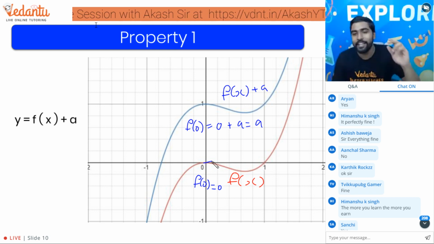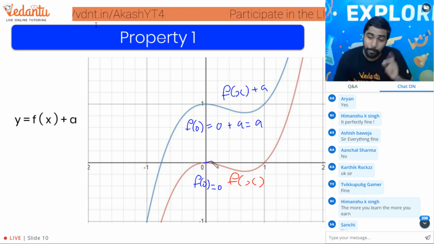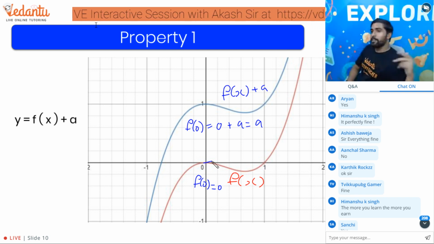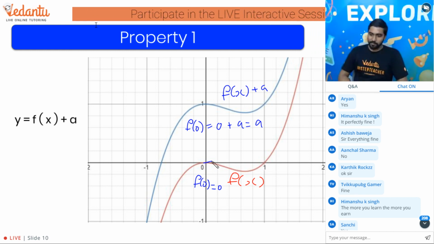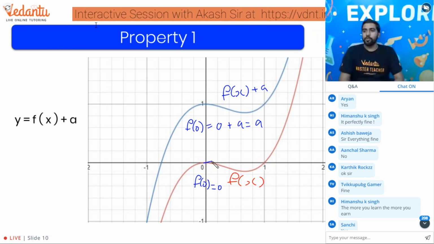Now you need to find how many points satisfy both the equations: mod x plus mod y equal to 1 and cos 2 times x plus y equal to 1. Think back to the previous question and I'm sure you'll be able to solve it. Let's take some time and solve it. Don't hurry. Just remember what the previous graph was. Once you remember that, you will be able to solve it easily.